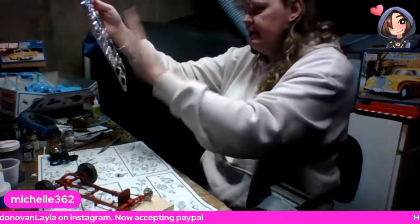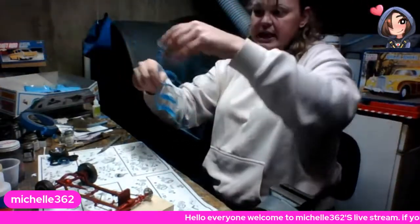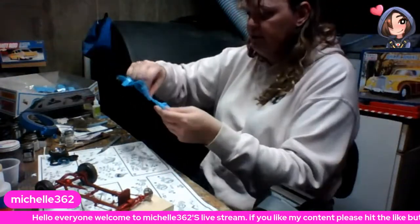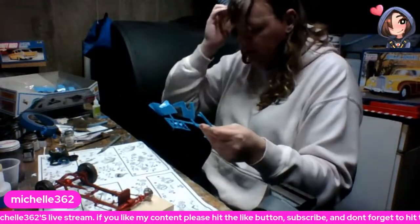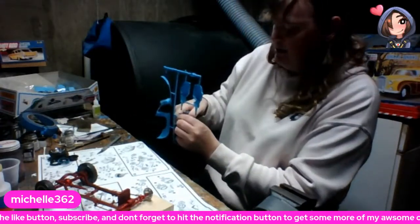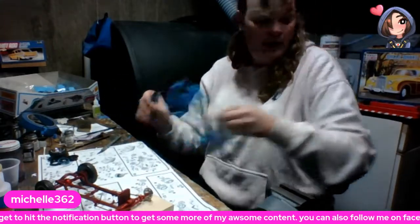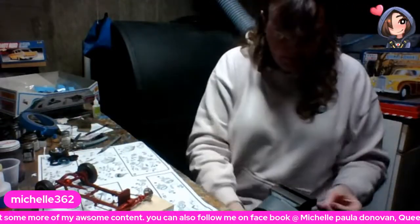Okay, so right now we don't need anything left on the chrome part tree, so we're going to leave this off to the side. I don't need this just yet, but I will. Engine half and everything else. Well, no, I don't need the engine half. I don't even need the engine block and our frame or body just yet. So what I do need is the part that connects to the steering linkage, which is right over here. Oddly enough. So we're going to do that.